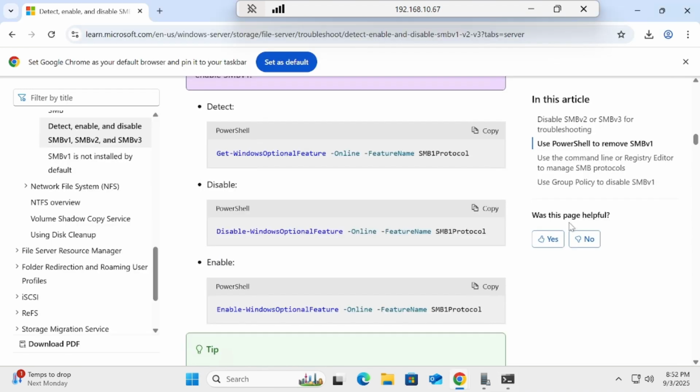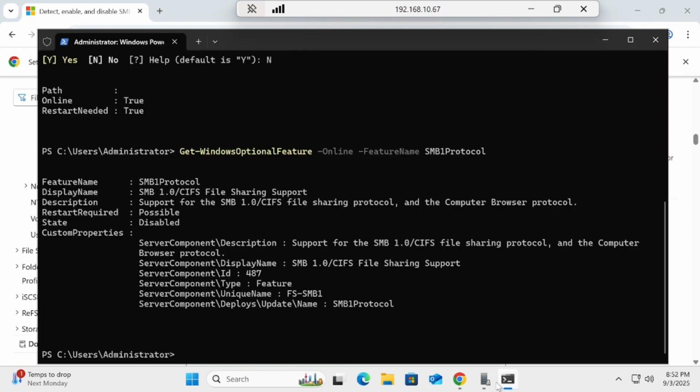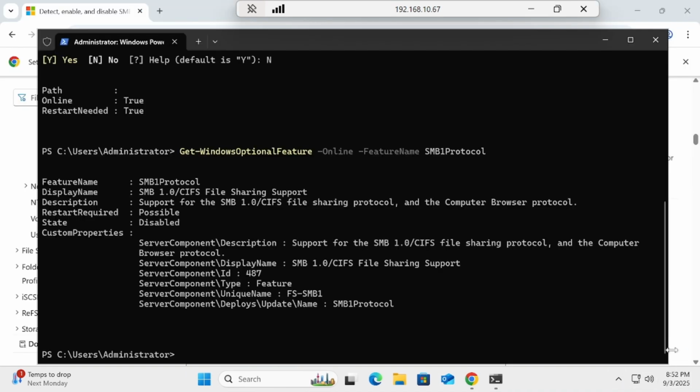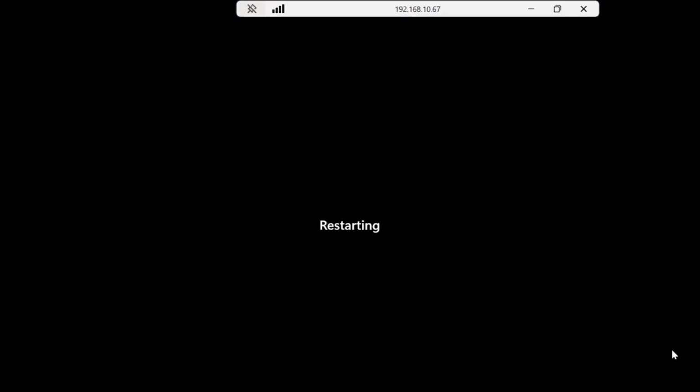So we have to restart our computer, but before restart we have to do one more thing. We have already selected the latest encryption technique, and we have to check mark it and then apply the settings. So the computer will be rebooted. Once it's rebooted, your SMB version 1 has been disabled and your latest encryption has been activated on your computer.